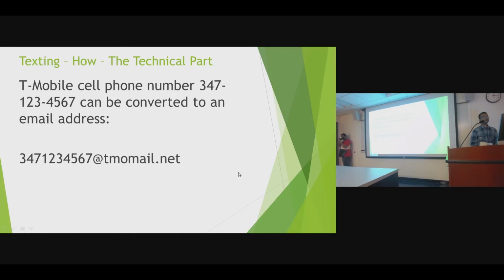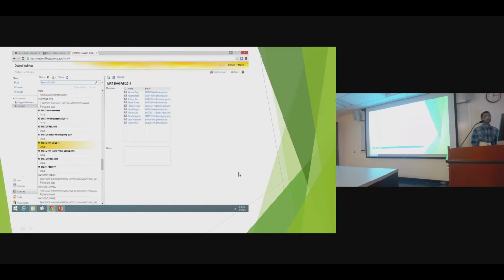For example, if a student has a T-Mobile cell phone number, I just write the number and then @tmobile.net, and it becomes an email address. That's an example. Once I collect all of their phone numbers, I convert them to email addresses, and then I create a group in my inbox, in Microsoft Outlook. I create a group for each one.